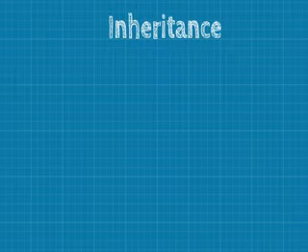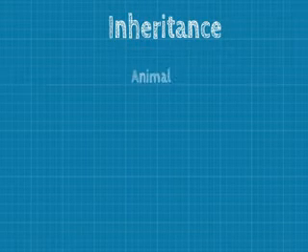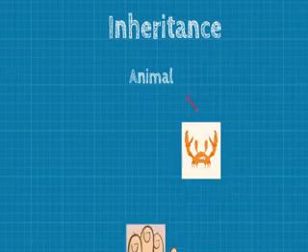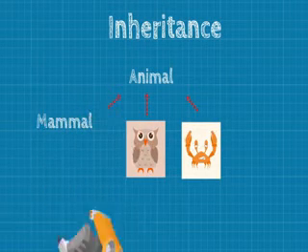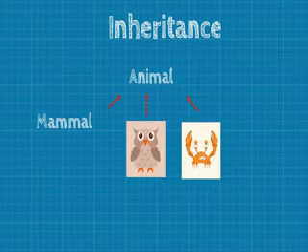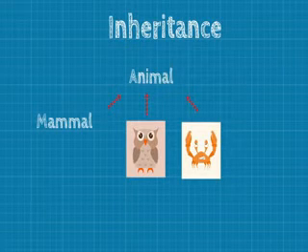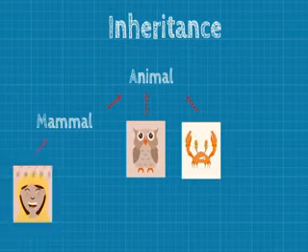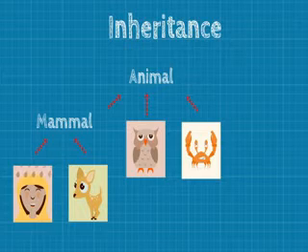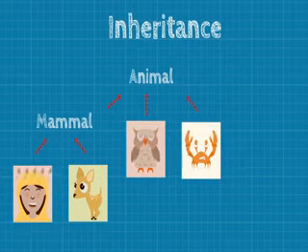For instance, we can define the class animal that has very generic traits like number of legs, number of eyes, tail or no tail, and some generic behavior like eating or moving. Then we can have more specific classes that inherit from the class animal, such as mammal, bird, and arthropod. They share the same instance variables like number of legs, number of eyes, but they may have more attributes that are specific to their classes. Then, the class mammal can have more subclasses of its own, like human or deer. Human and deer may share similar traits, but the class human can define methods that deer doesn't have, like speaking.